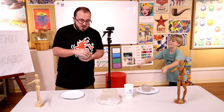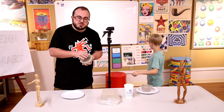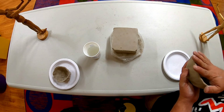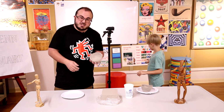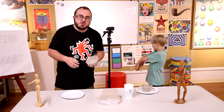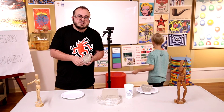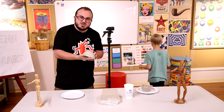But for the teachers out there watching, this is one of the sections of our ARTSMART program. And our ARTSMART program is shapes and colors. The first section of that class, because when you sign up for it, you get two parts of the class. You get the painting section, which teaches them colors and shapes, and then the second section teaches them clay and shape and structure. So the SOLs that kids are learning through this are a lot. I mean, I go through a lot of SOLs, especially up to the third grade level, even with younger kids, because it's easy to teach them when they actually get to put their hands in it and do it with their own hands.